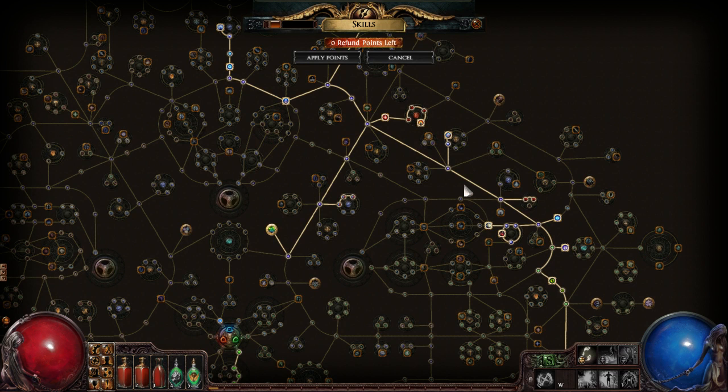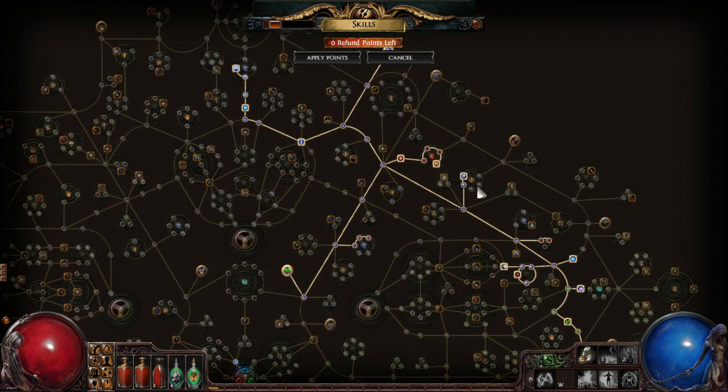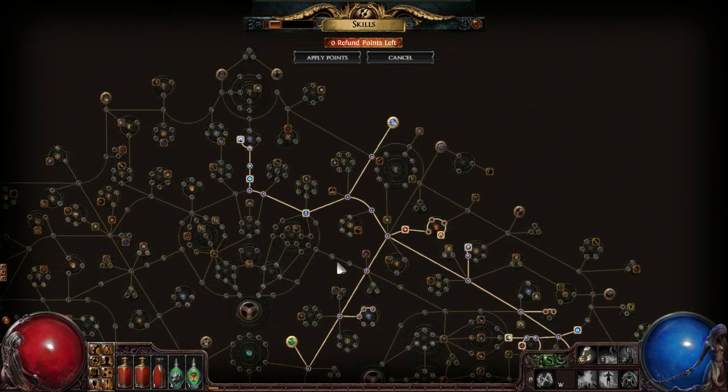Gotta get all of this crit ASAP. I don't have this crit. I don't have any of this crit, and that's really big. That's really what you need with this build. If you get this and this and you have enough crit on your gear, you should be able to get 95%, which is the max, and that's really big.